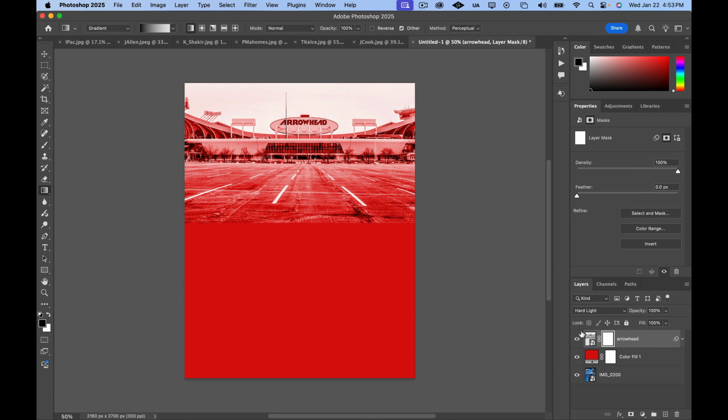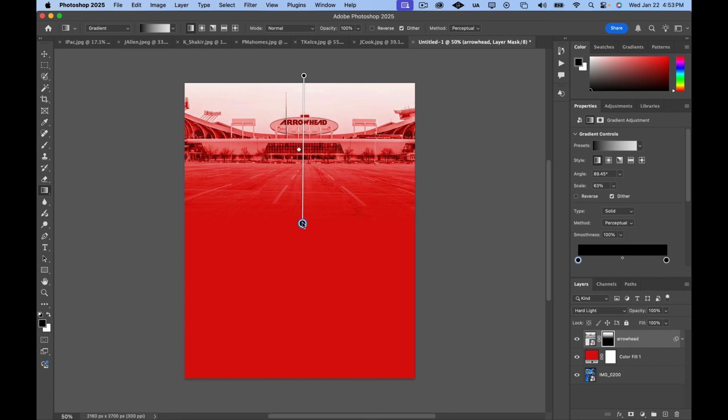And then on the mask with the gradient tool and the black color, which will take an image away, we're going to fade it on. All right. And then I might even drop the opacity a bit.